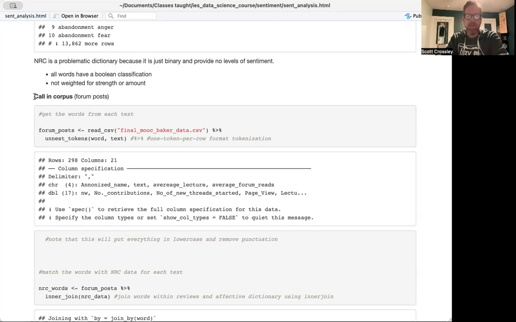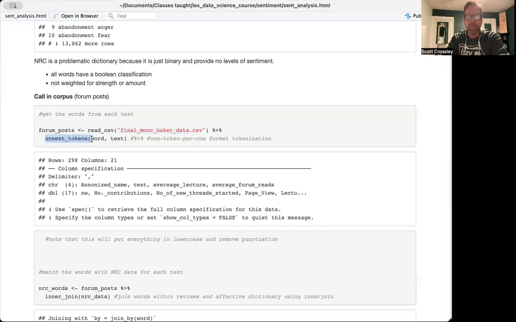So the first thing that we want to do then is we want to call in our corpus. These are the forum posts from the Baker MOOC. If you remember, this was under the CSV data frame final_MOOC_Baker_data. And we're going to use dplyr or tidyverse read_csv. We're going to assign everything to forum_posts.